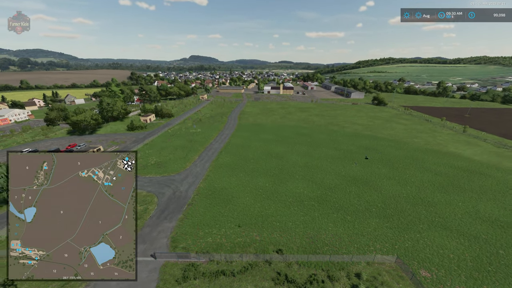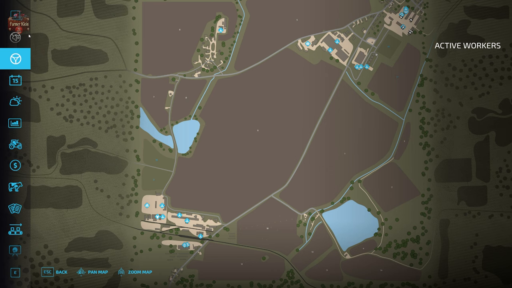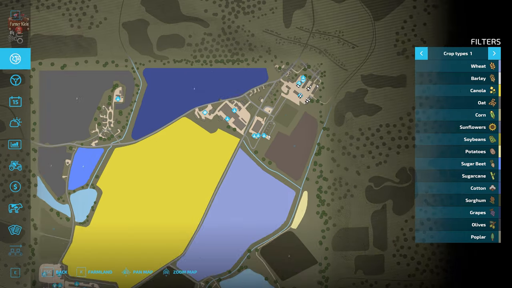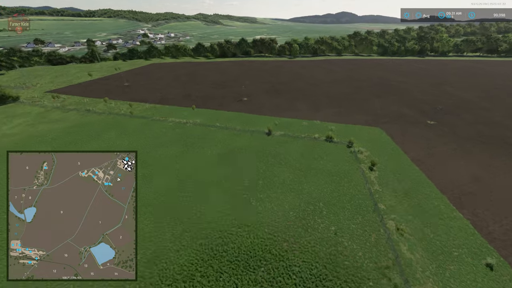Get a little bit of altitude going on. And we do have a decent area here, I believe. Let's just go and check the PDA. So the grass there, that is field 18. Then over here we have field 17.